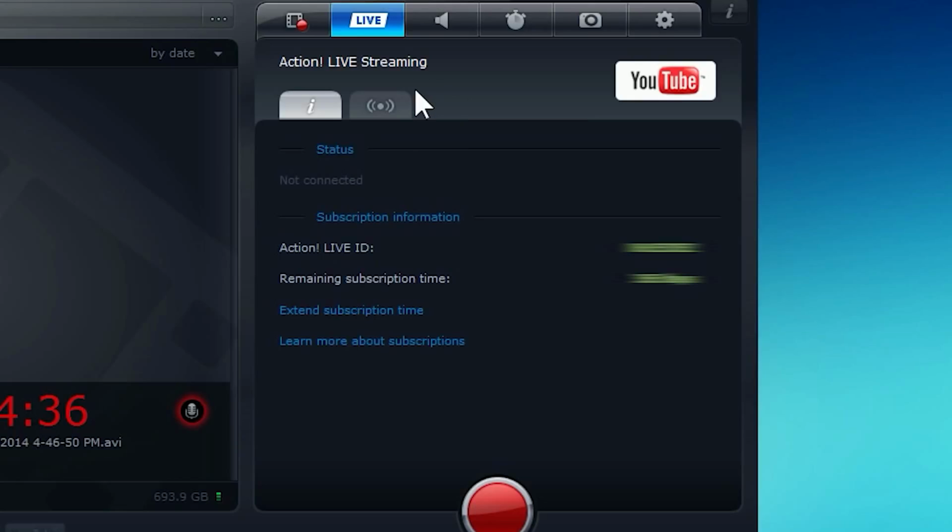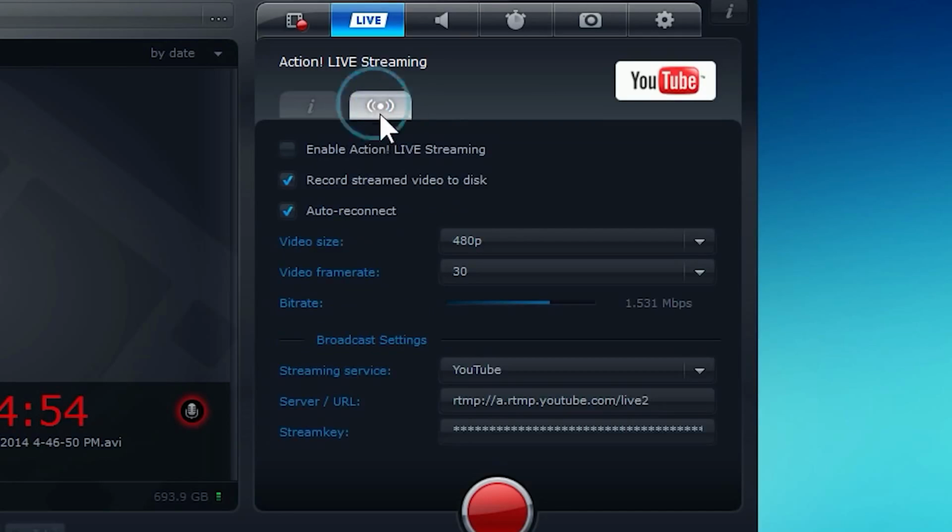And from my experience, the Mirillis Action live stream feature gets my award for simplicity, because you don't have to go through another program like Open Broadcaster software or XSplit. Of course, if you're going to be dedicated streaming, I would recommend those programs instead of this, but it's still nice to see that Mirillis has incorporated this feature into their program.